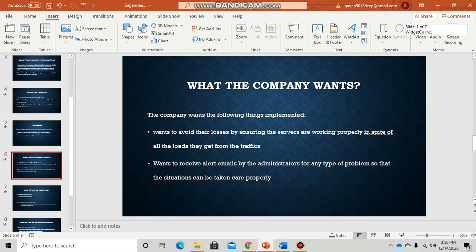And the second thing is that the company needs to receive alert emails as well as alert messages from the administrators, so that they can know about which problem they are getting. If they know about the problem, then they will be able to solve these problems, and they can get more profit by resolving them.